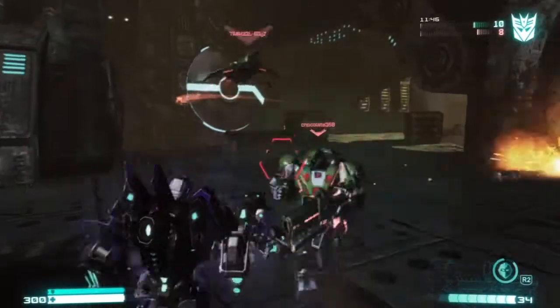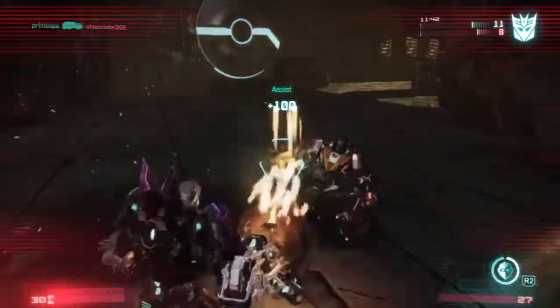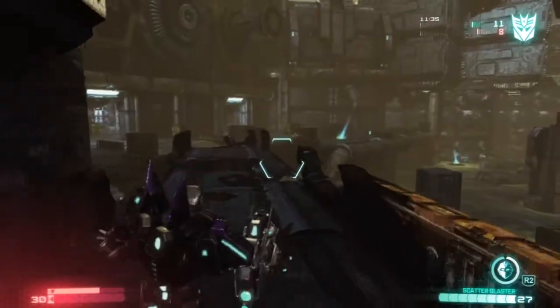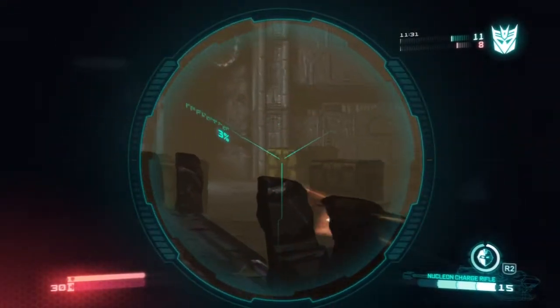Right here, I go behind these boxes, turn invisible, get the drop on this guy again. And I get the assist. I thought I put enough shots into him, but apparently not. But at least I'm alive. But right now I'm at 30% health. Basically any character can just shoot me once and I'm dead.